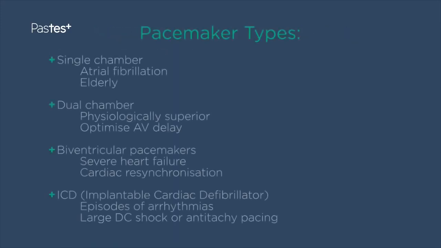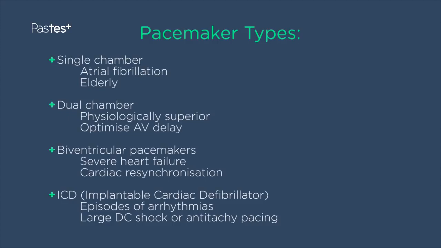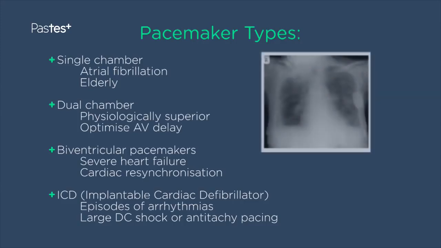So what are the different types of pacemakers? This is a question which is frequently asked. So there are four broad categories of pacemakers, all essentially derived from a very similar structure of the box itself. The first is a single chamber device, which you can see on your screen here.